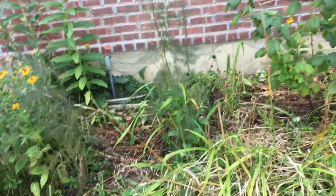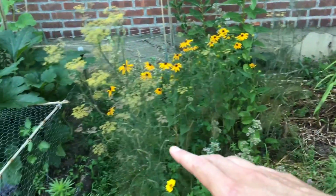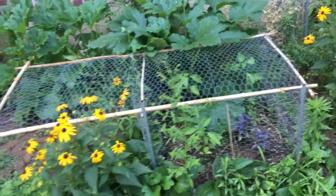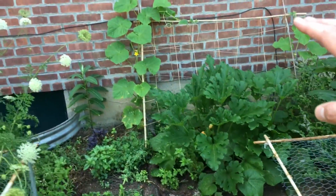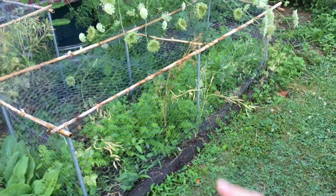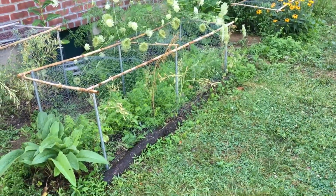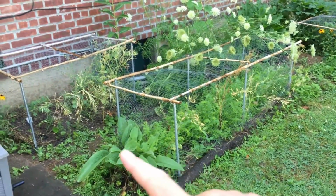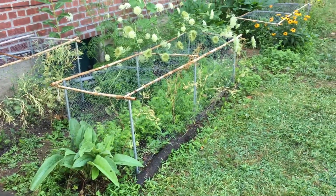Everything's looking very summery. The herbs are in full bloom here. The summer plants are doing great, looking very healthy along with the flowers, climbing and producing seeds. Unfortunately, the pepper plants down here, the sweet peppers, aren't really growing very fast. I don't think they're going to have enough time to produce for this season if they continue to get larger. But I have hopes for this little tomato plant here, as it looks healthy and is growing at a good pace.